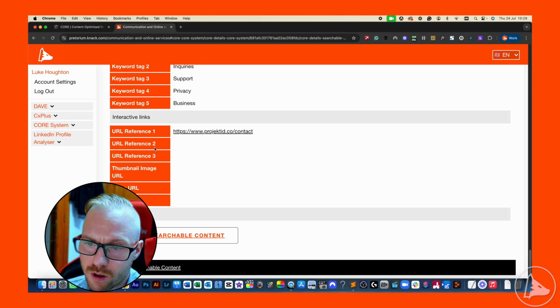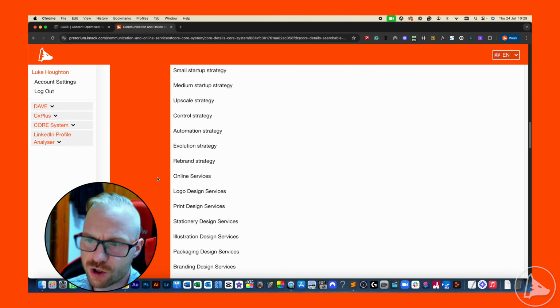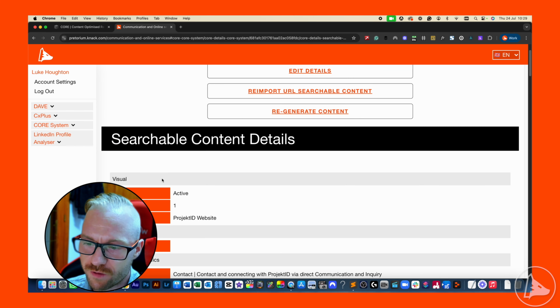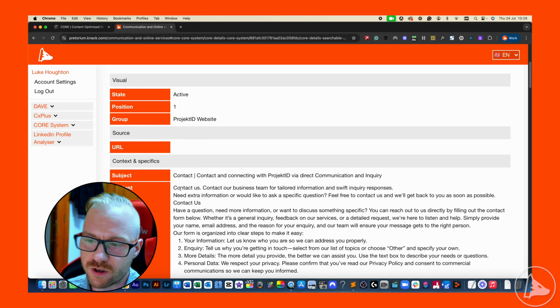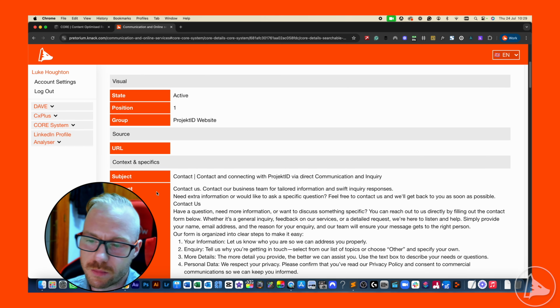And you can also incorporate URL references, an image, a video, or an iframe if you want additional information to be distributed to the user after their query. And I'll show an example in a minute. So all of this information just really helps core to understand each type of information about your business or topic or PDF or Word documents. It could be anything. It's not just about websites or web pages, it's about content in general.